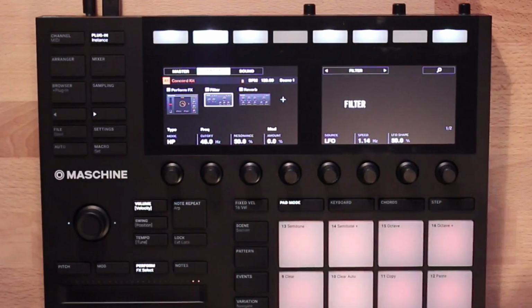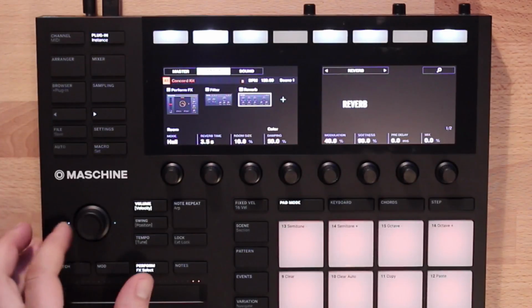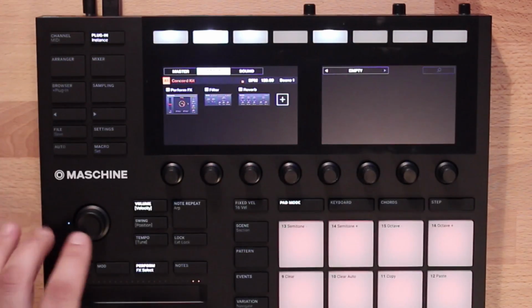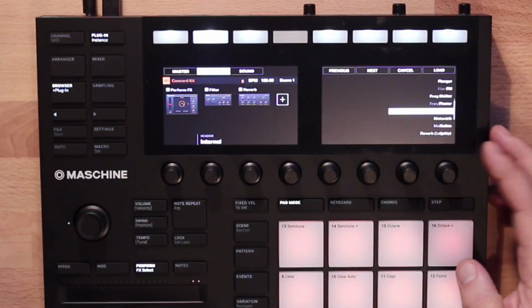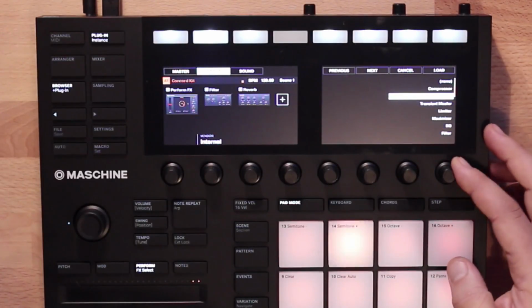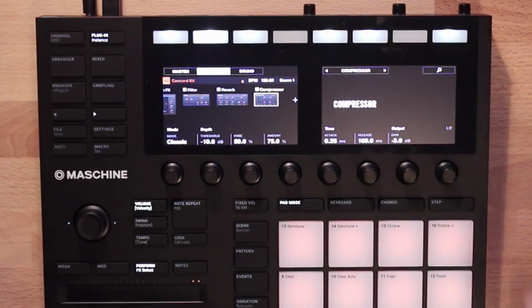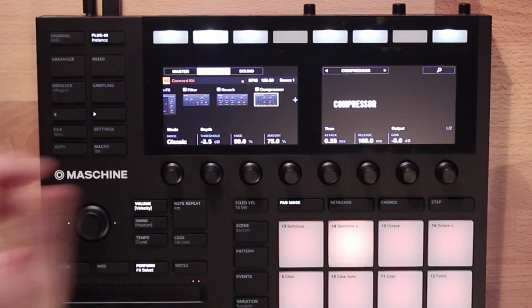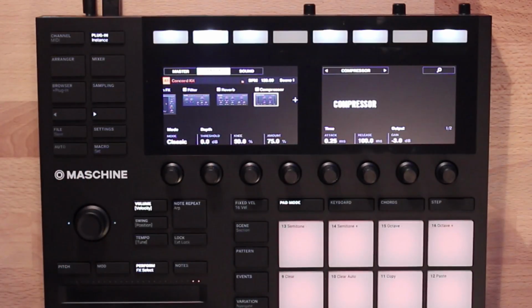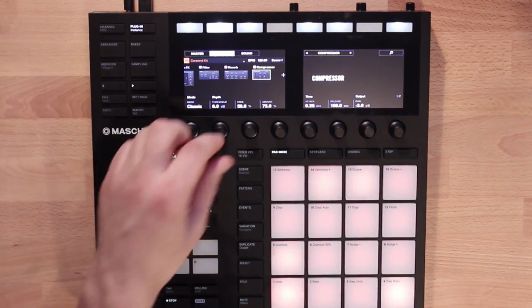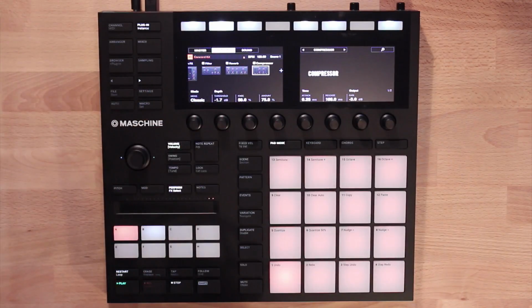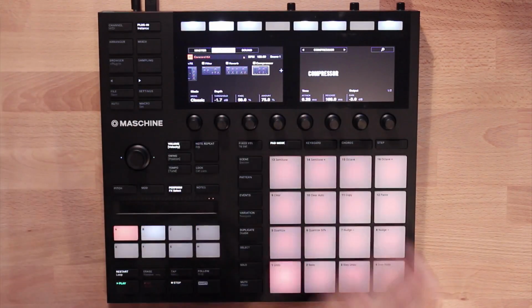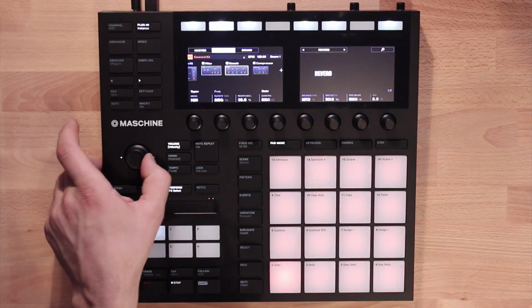And because we're probably affecting the overall level of the group here, why don't we slap a compressor on at the end just to control some of those more extreme dynamics that we might have to tweak once we put our automation in and we see how much gain we're adding or taking away in certain sections. So just to control some of those dynamics there, and we can come back to that compressor.